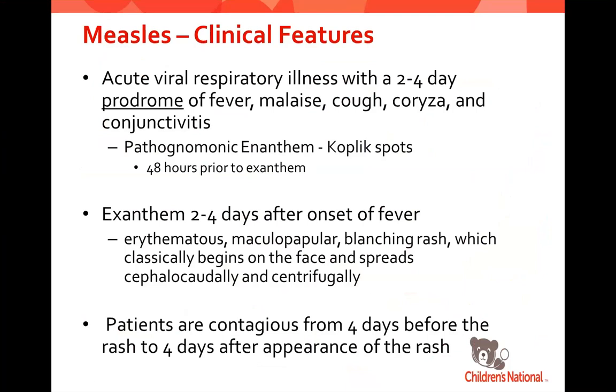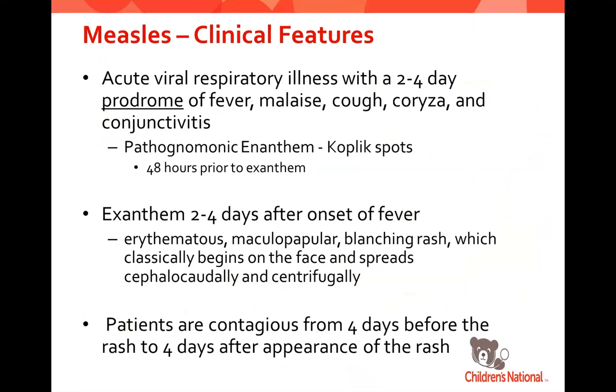It would be unusual for a child that has measles to have a prodrome duration that is less than 2 days. So if we have a child and they develop fever and rash on the very same day, or they have rash that appeared the next day after a fever, then it's unlikely that we have measles.